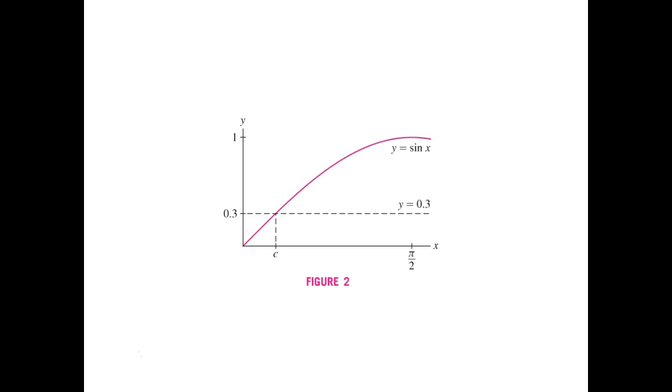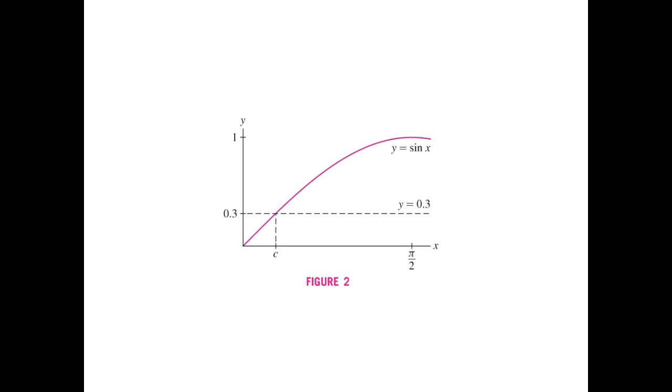So for every value between 0 and 1, like 0.3, 0.01, 0.957, every point in between there is at least one point c where those values would cross the graph. And there would be something in between 0 and pi halves such that at 0.3, for instance, there it is, there's a c. We don't know what the value is, but you could calculate it.